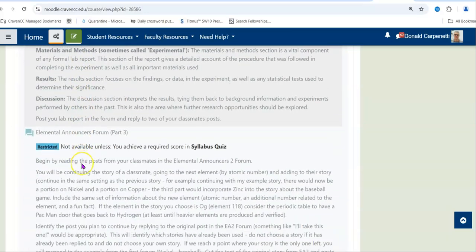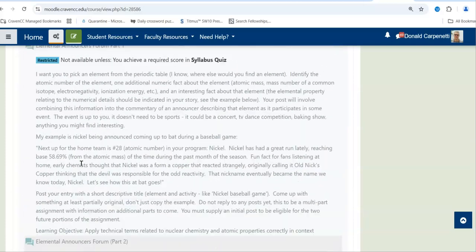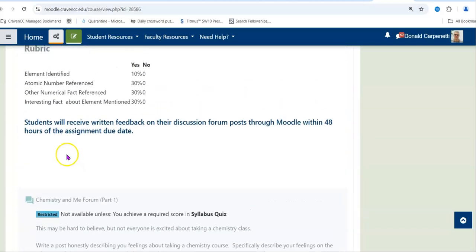I'd say it's particularly important that you don't forget about the forums. They are all worth 100 points. They're worth the same amount as your chapters in Mastering Chemistry, but they should really be something that brings your grade up, because as long as you do the assignment, you should get 100%. So that should be a way to bring up your scores relative to the Mastering Chemistry assignments, where it is a little more likely that you'll lose some points.